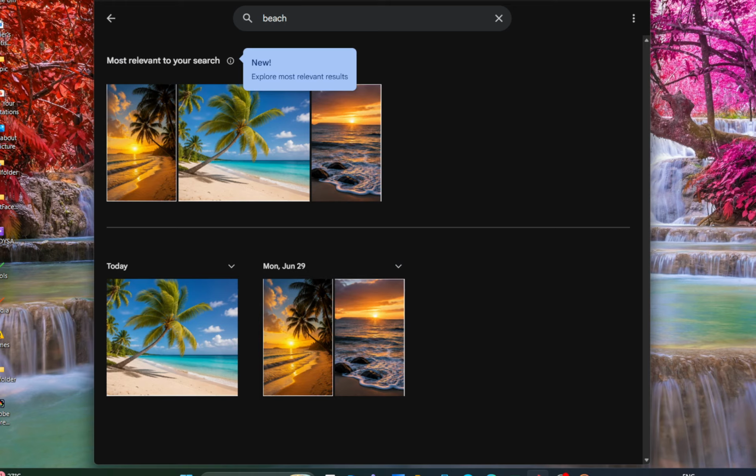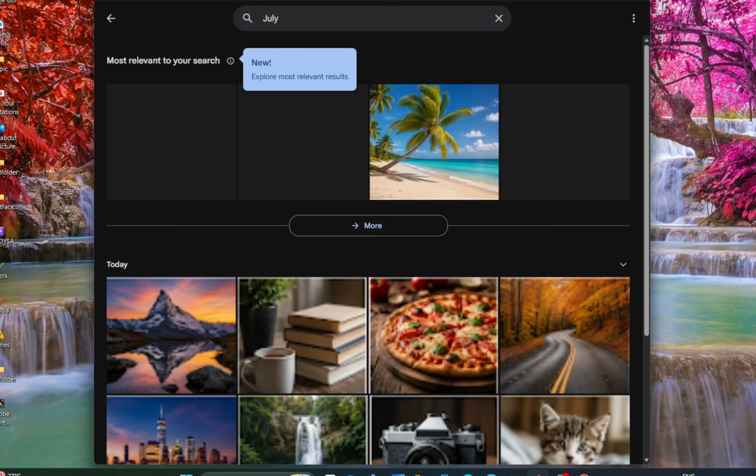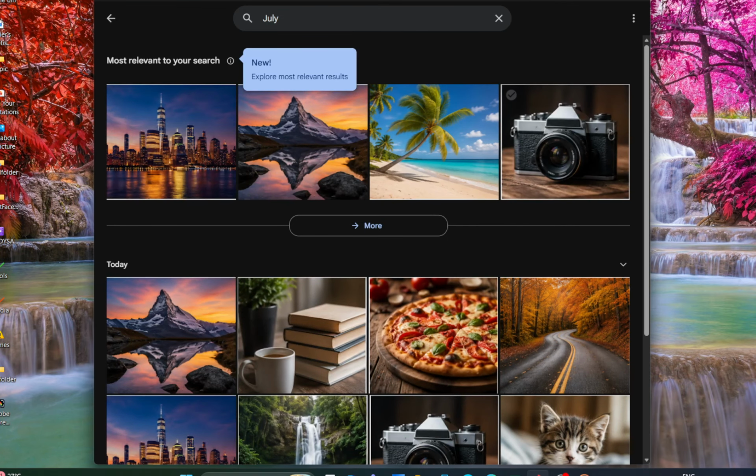Another helpful option is people and pets. Google Photos can group faces together, allowing you to search more easily for photos of specific people or animals. To make this work better, label your face groups with names you'll recognize. You can do this by opening Collections or Explore, then going to People and Pets in the Google Photos app or web interface. Once labeled, you'll be able to search using names or terms like my dog and get more accurate results.